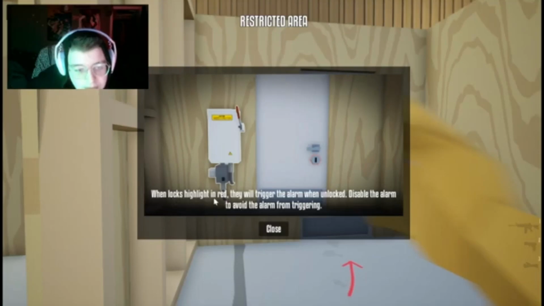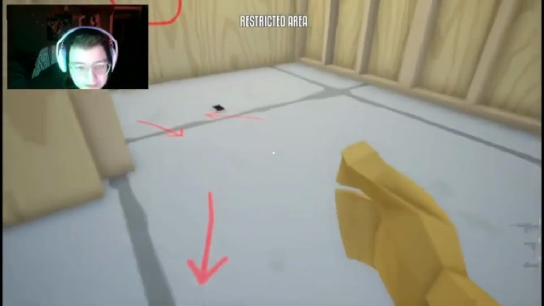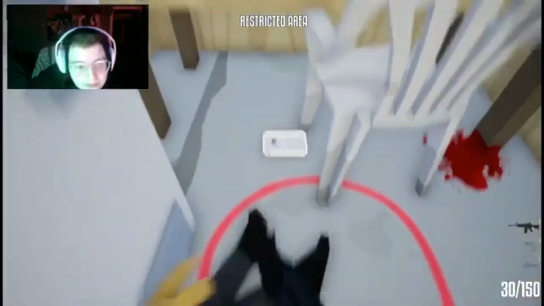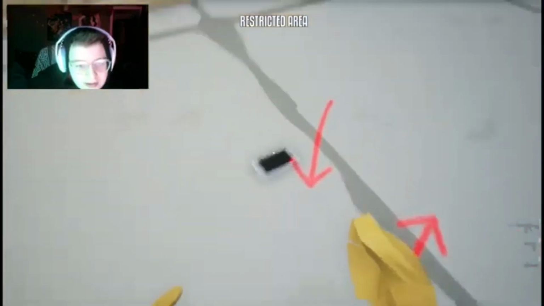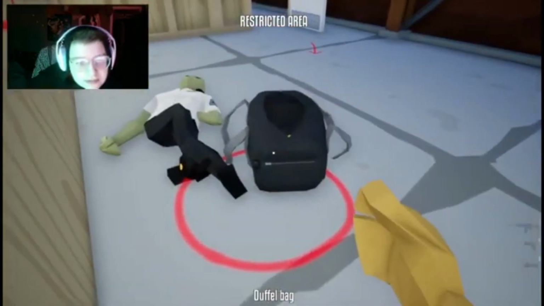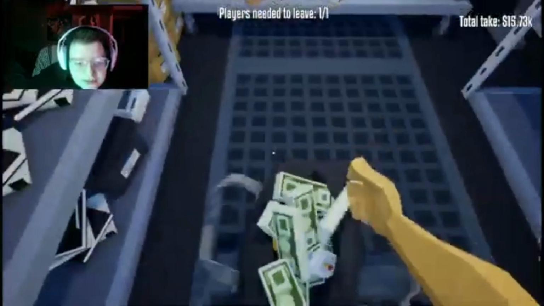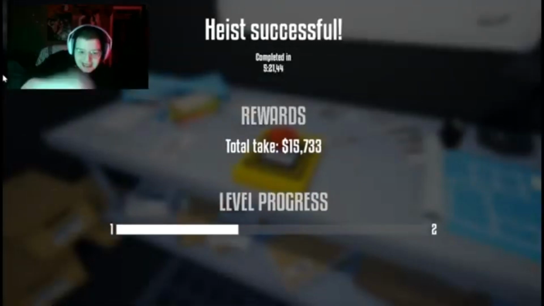Locks highlighted red will trigger an alarm. When unlocked, disable the alarm to avoid it. Okay. Perfect. What's in here? Not anymore. Oh, shit. Perfect. Aha! We know what we're doing. Let's take this. Jiggle, jiggle. And jiggle, jiggle. We got the money. Let's go. Got 15,000. Let's go.